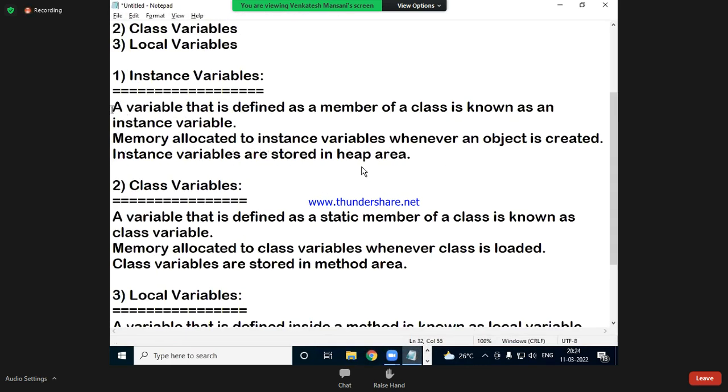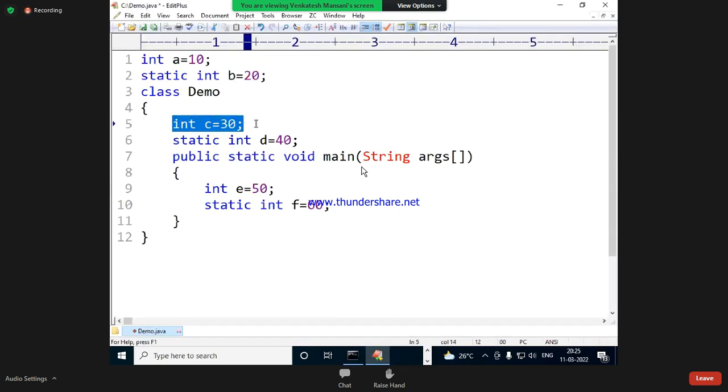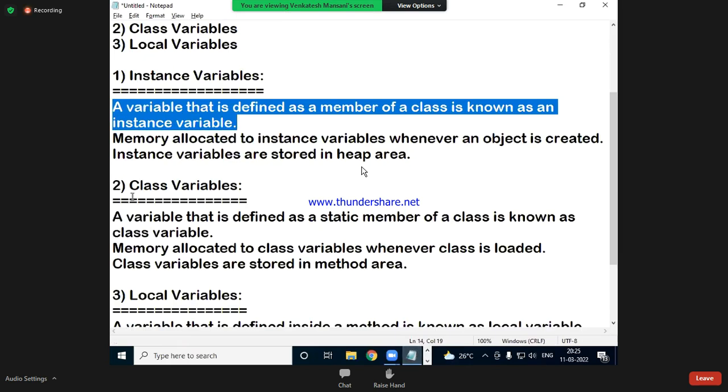First of all, a variable that is defined as a member of a class is known as an instance variable. Now you observe here. C is a member of the demo class, so it is called an instance variable.